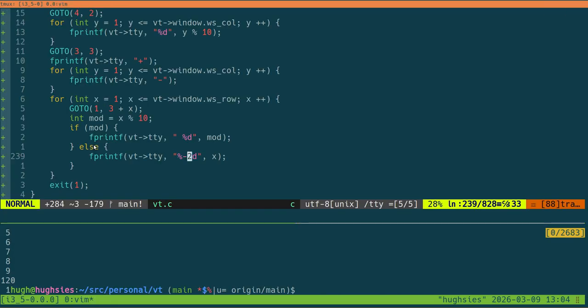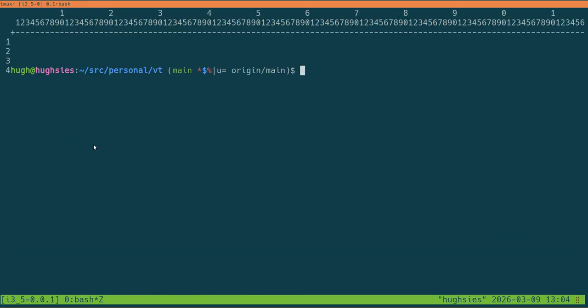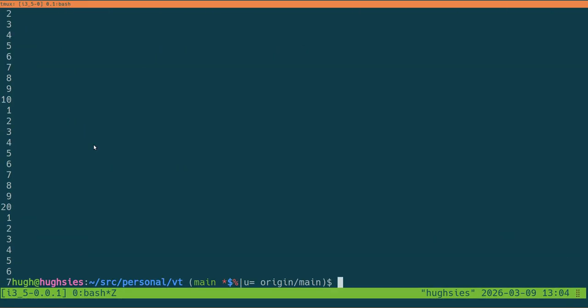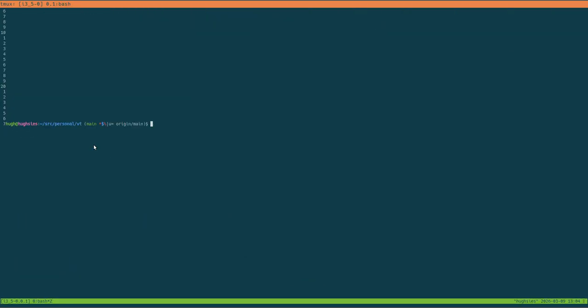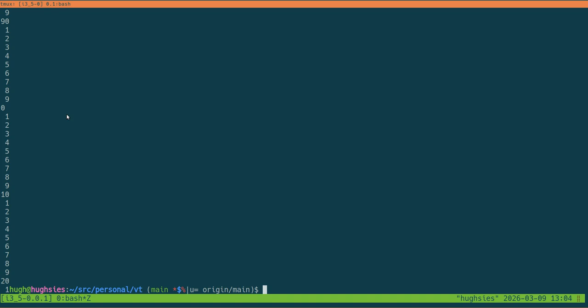So I think I want to do that sort of thing. And so now if we zoom out lots, so a bit more, that does not quite do the trick. So here we got 90, then 0. So I want that to be 0, 0.